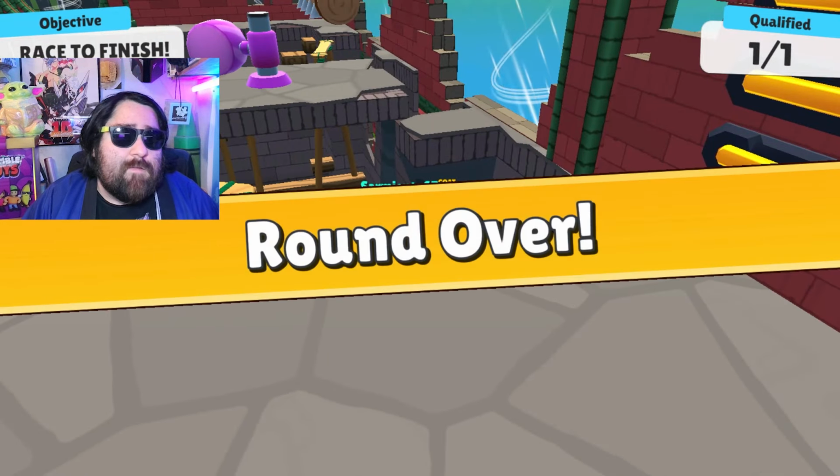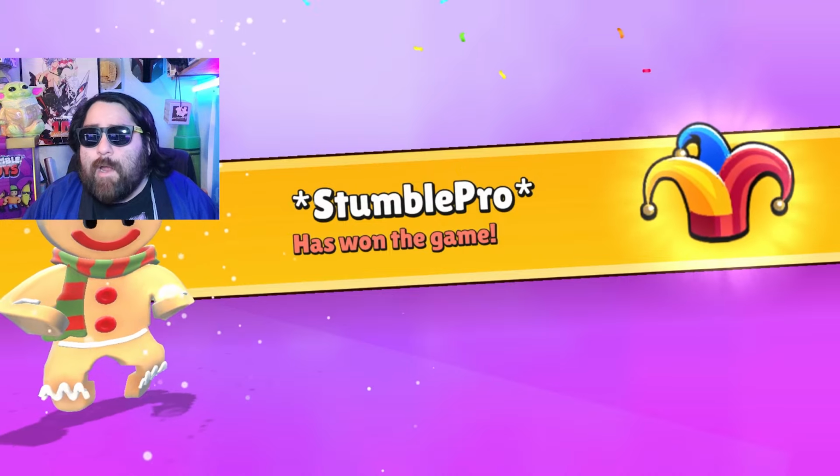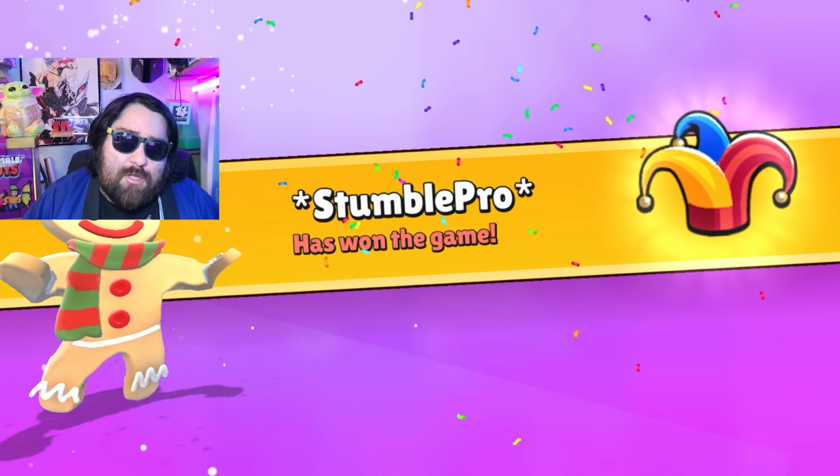Who took first place? Stumble Pro takes round one. That's 1,000 gems for you, Stumble Pro.